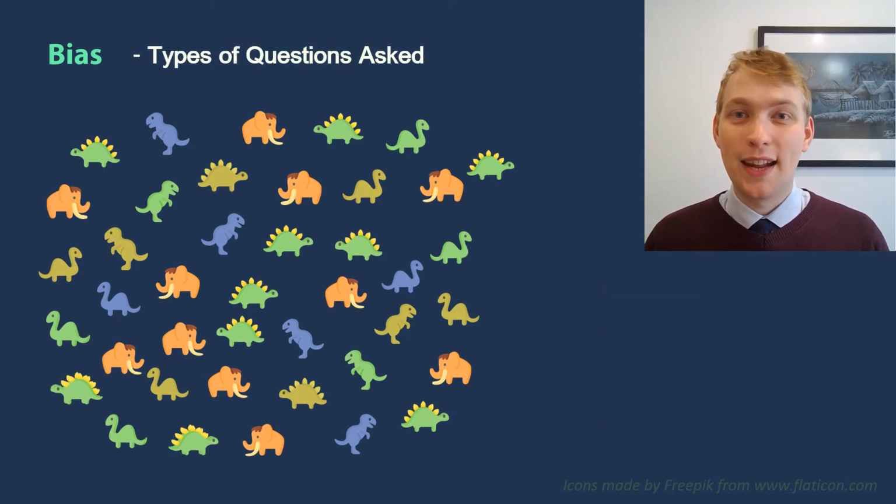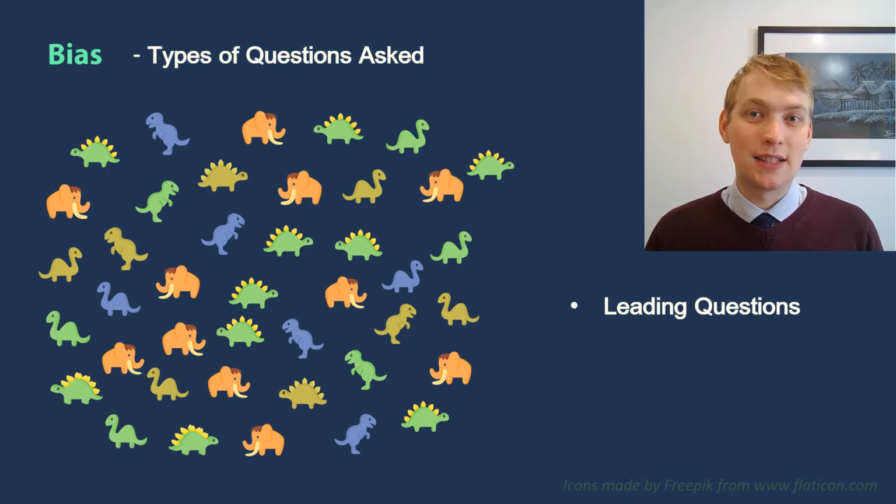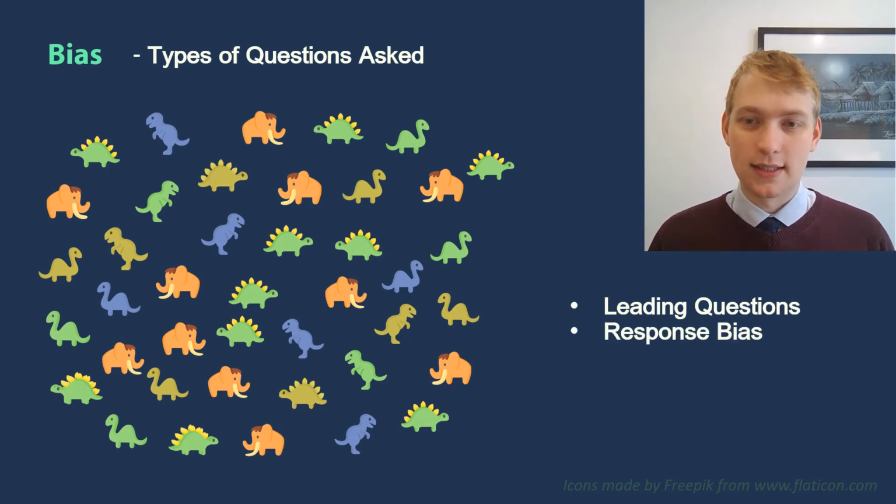So another way that we can have bias appear is because of the types of questions we ask. So firstly, we could have leading questions. For example, if we worked together and I gave you a survey and it said, what problems do you have about our boss? Maybe you don't actually have any problems with our boss, but because I've asked you that question, you're now going to be thinking about it in that way. And you're going to be starting to pick up things as you're answering the question, which otherwise you wouldn't have thought of. And as a result, it skews the results in a certain direction. So we need to be careful about leading questions.